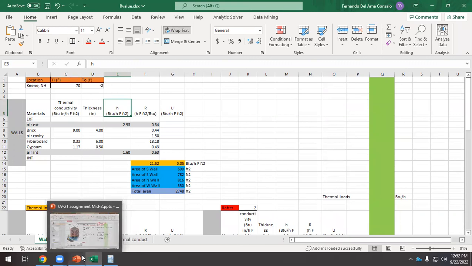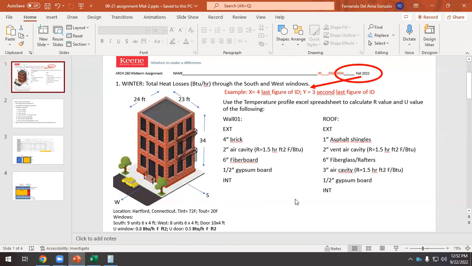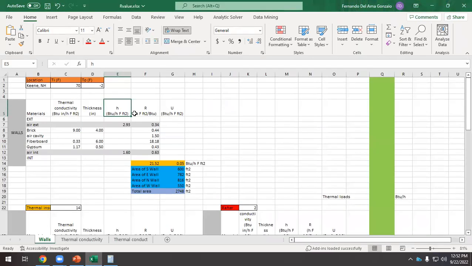So we do have information about that in our assignment. It's in Hartford. The indoor temperature is 72, the outdoor temperature is 20. So here I can type Hartford, 72 and 20.